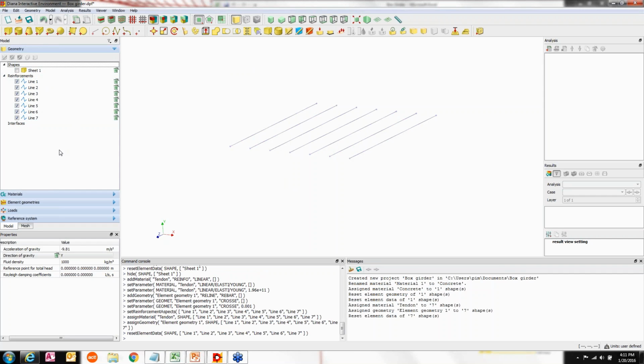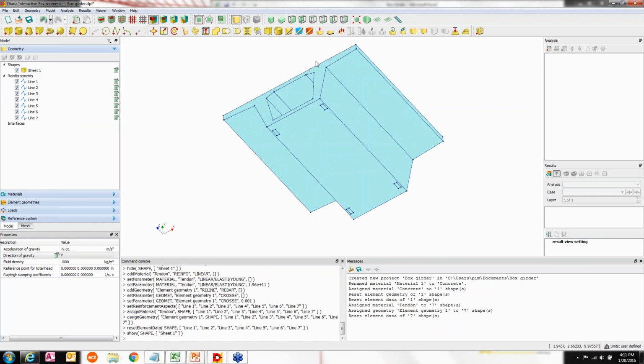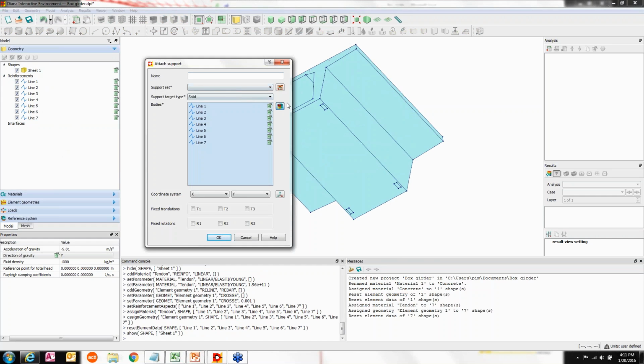So we have generated the model, we imprinted the boundary conditions, we set up the material properties. The next part is to define a support for our model. I show the model. You can attach support to the model.